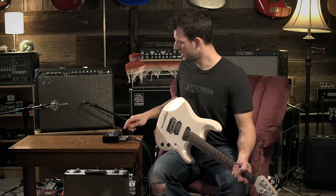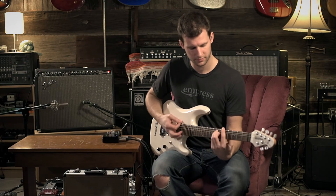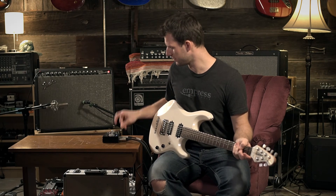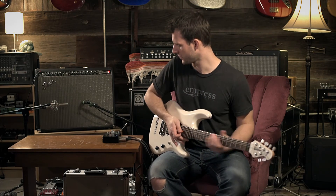Here's an example of the two amps we have going right now. I have the polarity set to normal so they're both in phase with each other. We can flip the polarity of the second amp and it sounds like this. Again, it's going to depend on where you're listening because the interference they're creating with each other is actually in the room — it's not electronically in the amps.